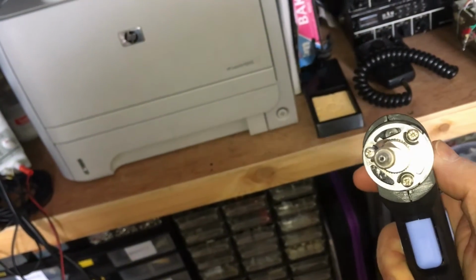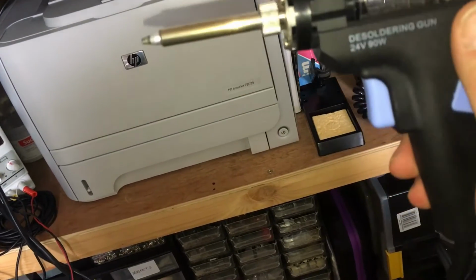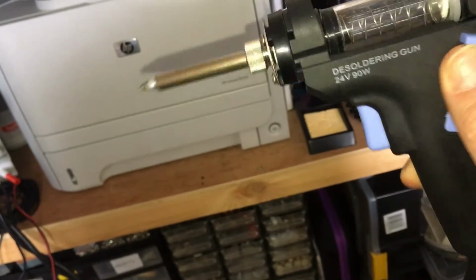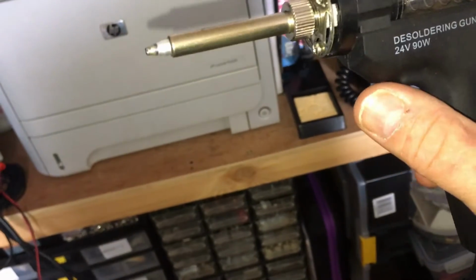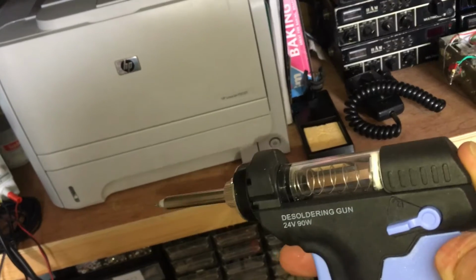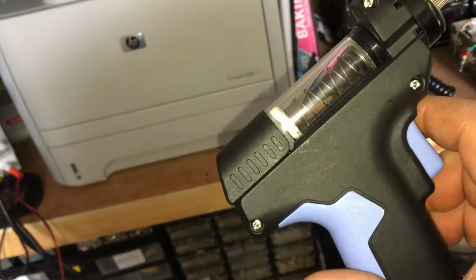Usually the end is quite blocked up when you get it, and it did take a little while to unblock it, but it does it. It's got this release catch here that fires that off. You can take this out to empty it, clean it, put new bits in it. And I've seen some of them where when you close that, it's a bit shady, doesn't really shut. Well, this is quite nice.